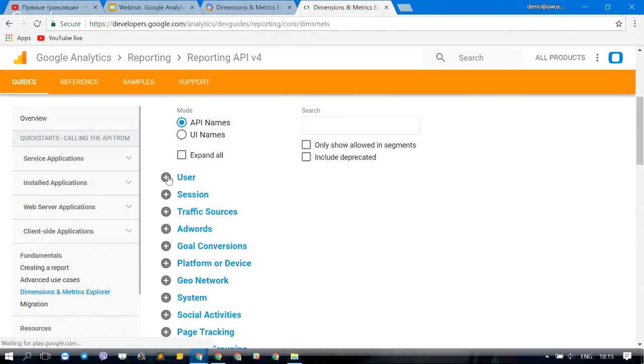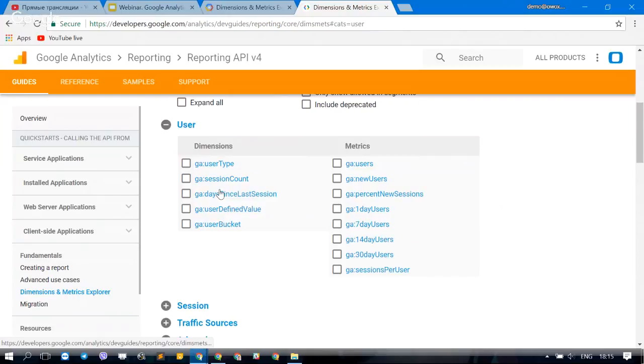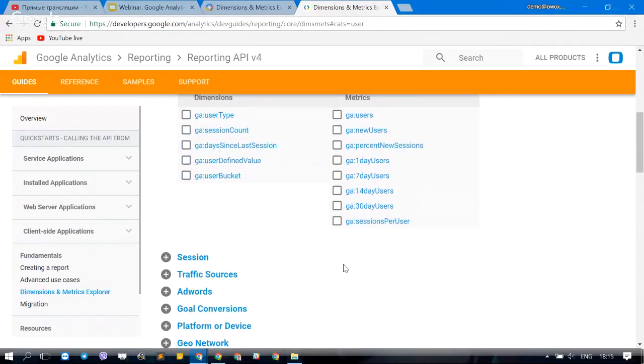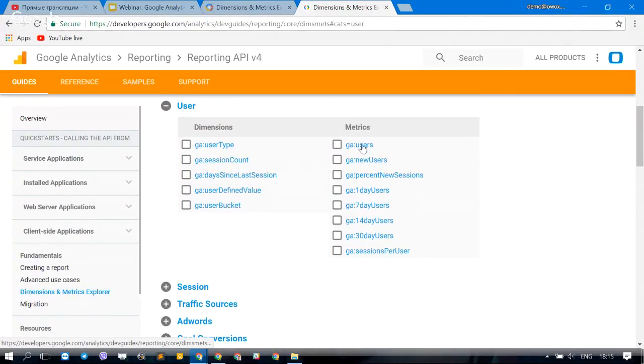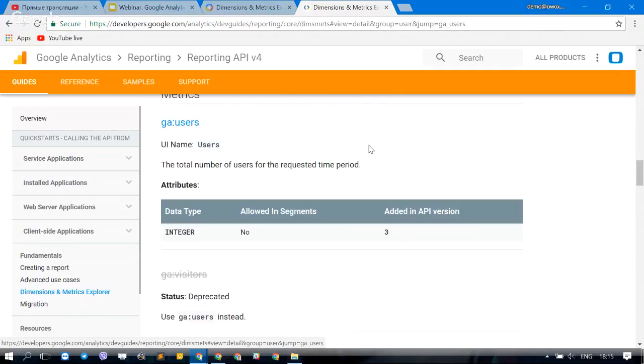If you expand some of these tabs, some of these categories, you can see the names of Google Analytics dimensions and metrics that are used in the Core Reporting API. When you click on some of these metrics, for example, you will see how this metric is named in the Google Analytics interface.